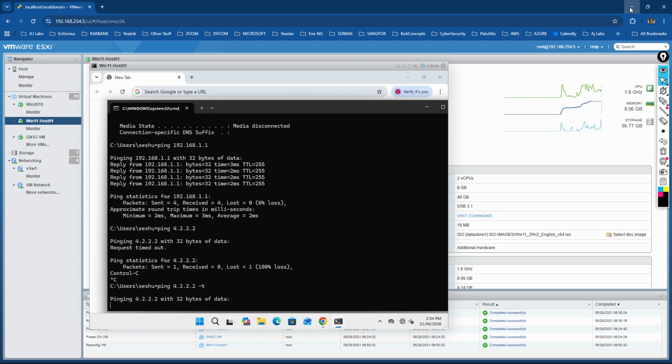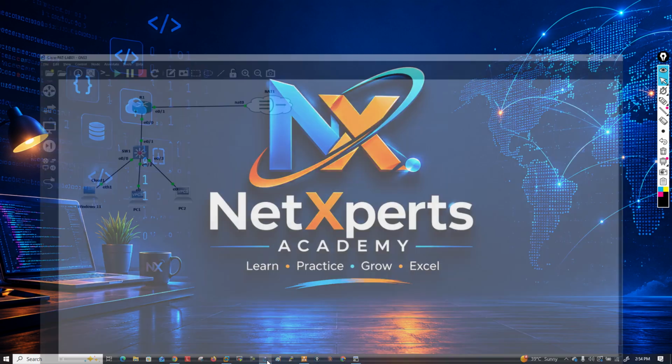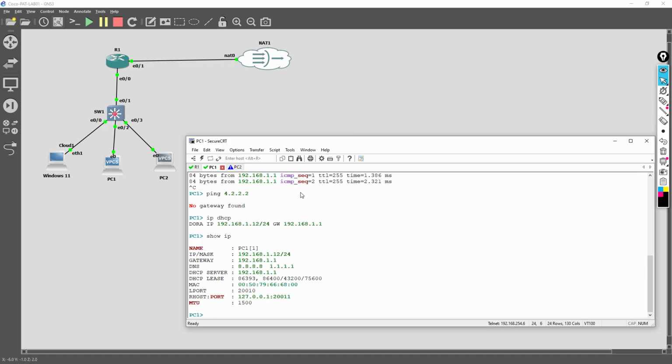Just minimize this. And I just want to tell you something here. Let's go to my GNS3 and open my command line, and here that's my console access, guys. Okay, and you can see here from my router at the moment I can talk to the internet, right?